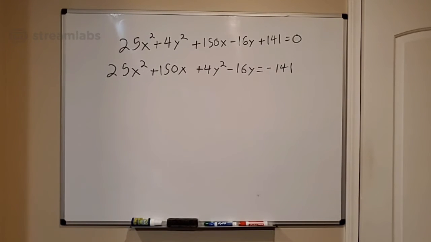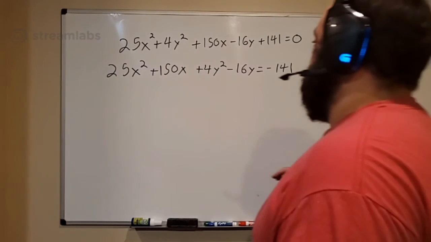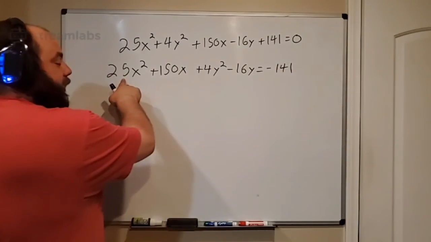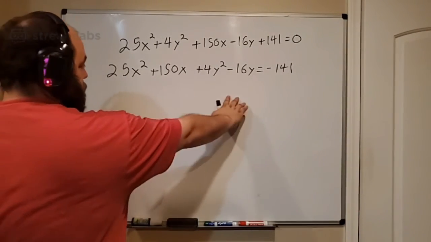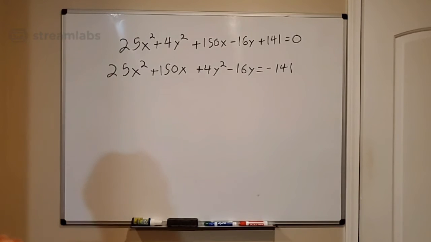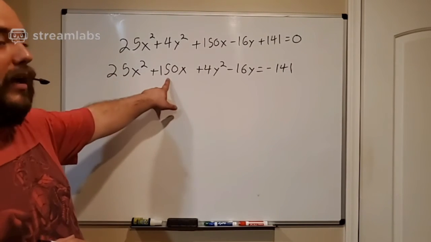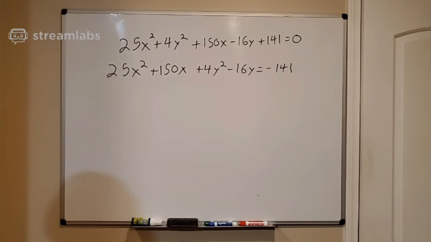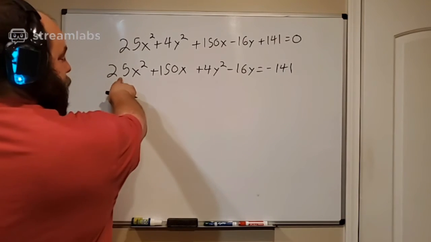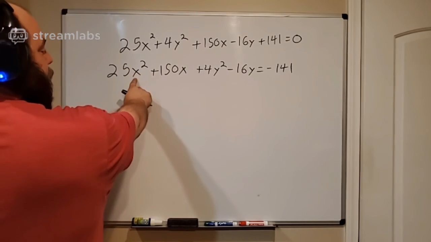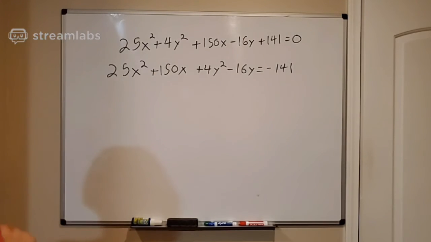So blanket statement, we're factoring out not necessarily the GSF, but always whatever's in front of the x. Now, in your cases, yes, they're going to be common. It's not going to be that hard. But these numbers don't have to necessarily match up and have something in common. Now, our problems, for our sake, are almost always going to have that happen, but they don't. You have to factor out the 25 because in order to complete the square, the x squared term has to be a 1 in front of it. So 25 out of the x's and 4 out of the y's.